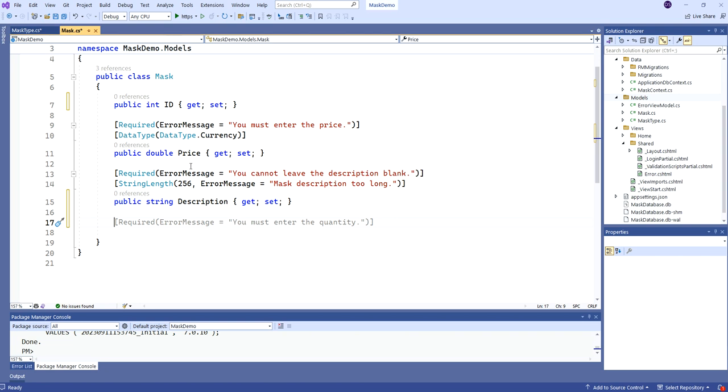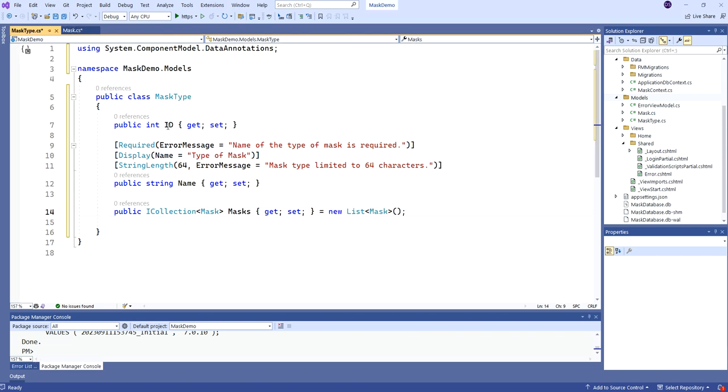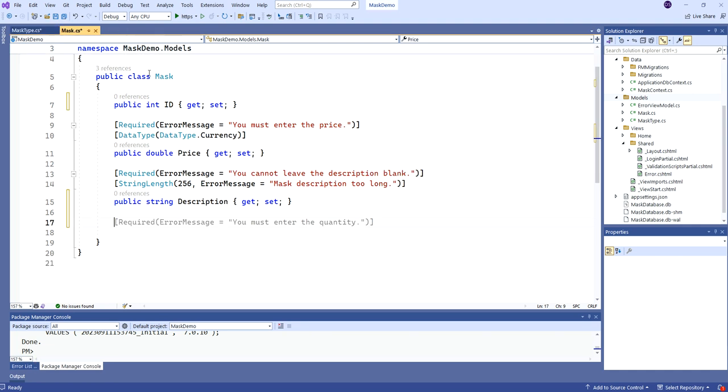Now, the primary key technically here is this integer identity called ID. So it would kind of make sense that we might have a mask type ID as an integer for the foreign key inside the mask table, but that's fine in the database. In the object-oriented world that we're working in right now, what we really want to have, and actually the only property that is actually required to make this work, would be to have a mask type object in here.